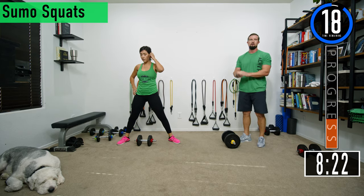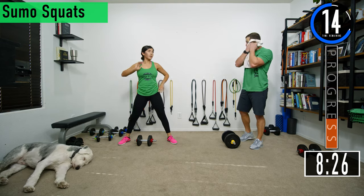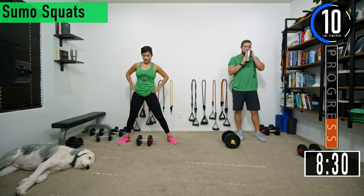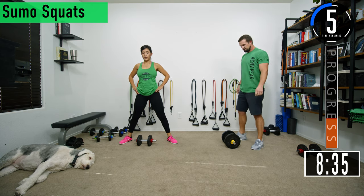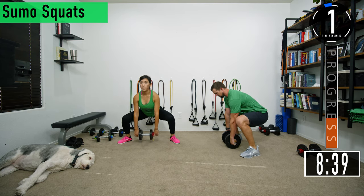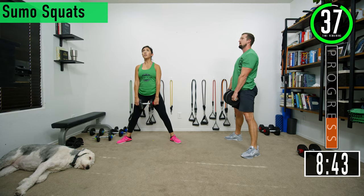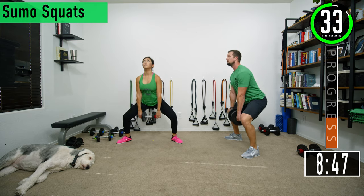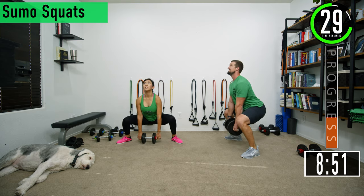20 second break, going in to set three. Now I'm breaking the sweat. Here it comes. Here we go. Set three, sumo squats. Let's go. Keep that back nice and straight. Go down as far as you can while maintaining proper form. Straight back, weight in the heels.